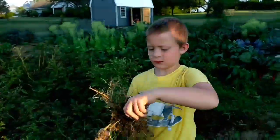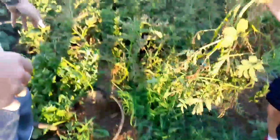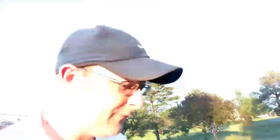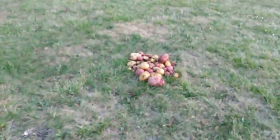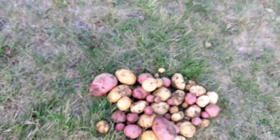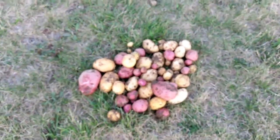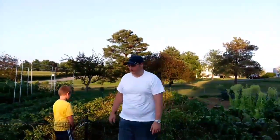Hey, welcome back to my little gardening show. We decided to test the potatoes a little more. A few weeks ago we dug just the beginning of these rows — they weren't very good. The reds were pretty good, but pan over there. Digging up maybe four or five plants, that's what we've gotten so far, so that's real encouraging.